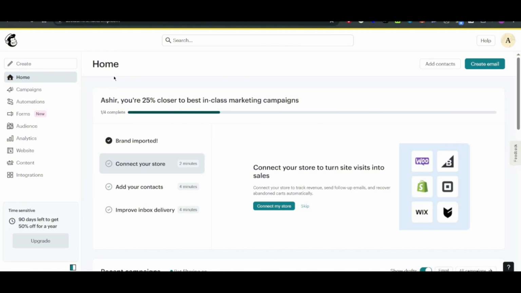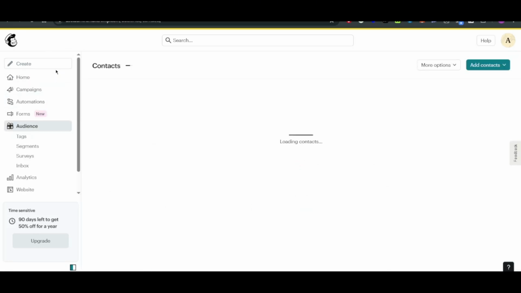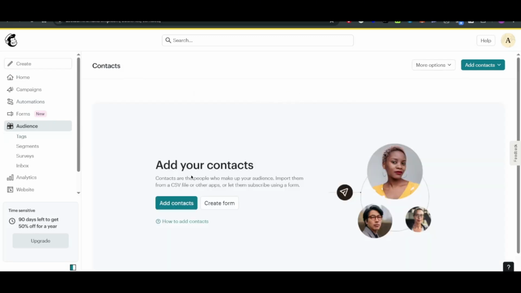So what you have to do is head up to mailchimp.com and sign in with your email address. I have that, so I'll be providing the link in the description so you guys can check it out. Once you have set up your account, you will get a default audience list over here. When you click on that, your contacts will show up here. You'll see that I don't have any contacts ready.